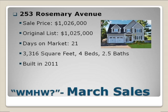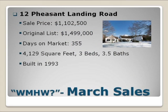But the one thing I did notice about this house is not a lot of variety with regards to the paint colors. No, there was one paint color throughout. And then the other thing was the tile in the master bathroom was the same tile as in the hallway bathroom. So you didn't see a lot of creativity from the developer, but it sold twice. At the end of the day, there are some people who really like new, and what it looks like, or things like different paint colors or different tiles, isn't quite as important. But one color.